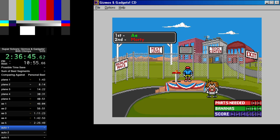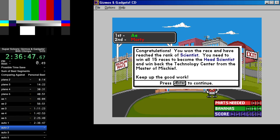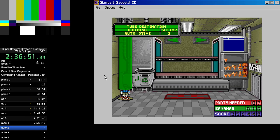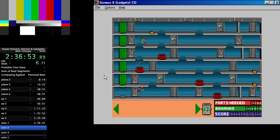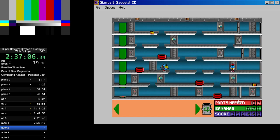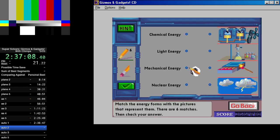Those cyber chumps let me down again! Bananas! Push all of the red buttons. Match the energy forms with the pictures that represent them. There are 6 matches. Then check your answer.